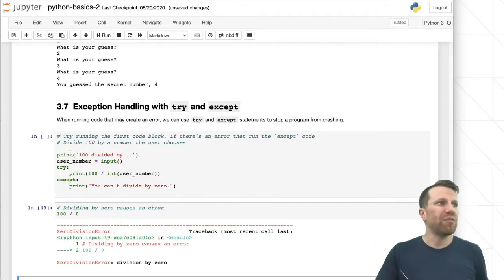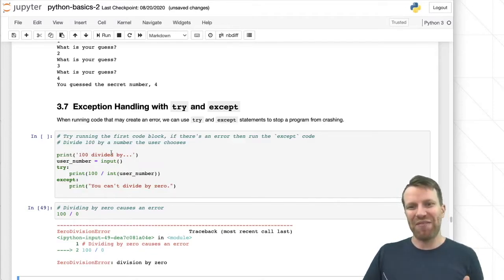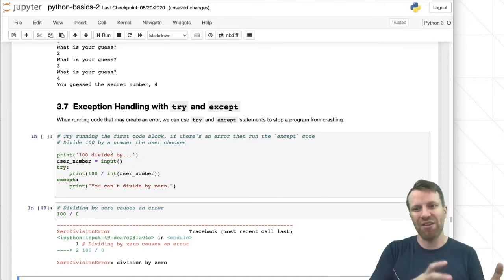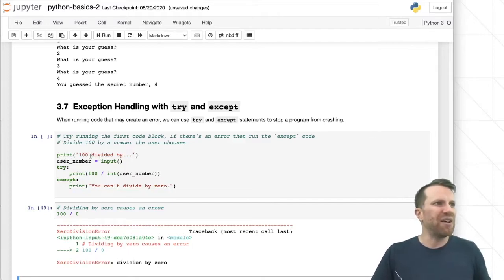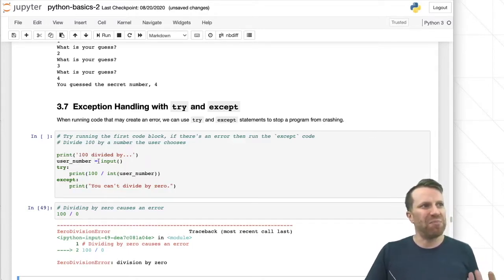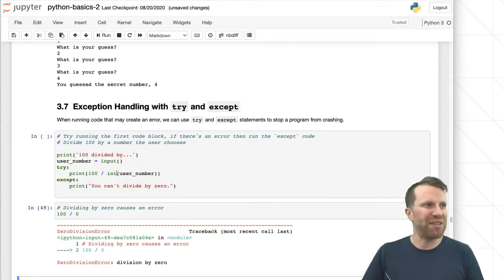And so here we have a program that's going to essentially do the same thing, except it's going to take user input to figure out what number we should divide by. So we're going to take 100 divided by some number, and the user is going to input that number. And so for almost any number, we're going to be okay, but if the user inputs 0, we're going to have a problem. It's going to create that error, right? And so we're going to print 100 divided by. The user is going to input this number, which we're going to store in something called user number. And we're going to try to print 100 divided by whatever number the user puts in. Of course, here I'm using an integer function to change that string that the user inputs into an integer.